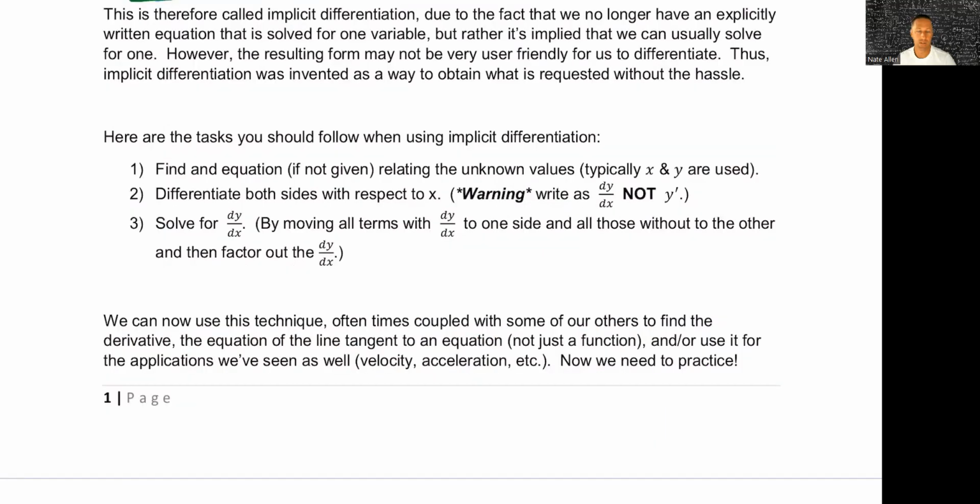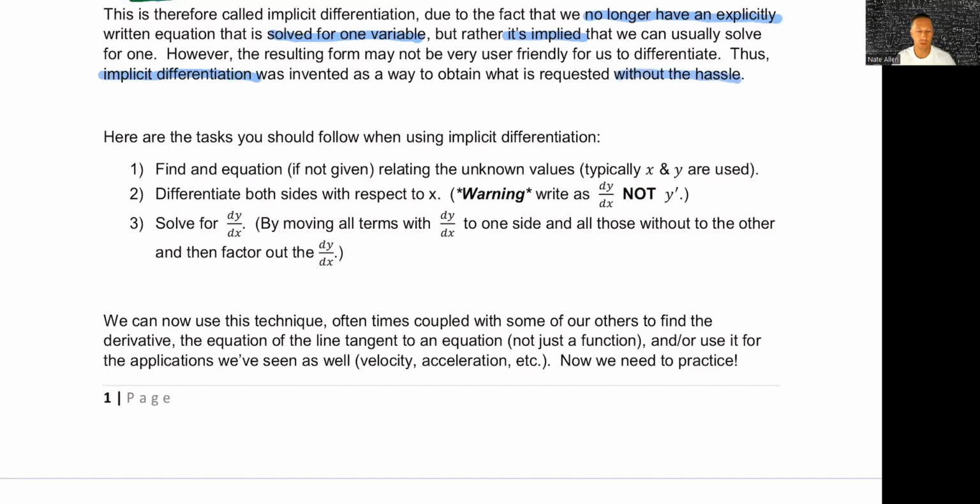So as I mentioned, not a whole lot to this section. It is all about that implicit differentiation, and I just showed it to you by example so that we don't have to write our equation explicitly. In other words, solve for one variable. Now we're going to use this implicit differentiation that allows us to still find that thing without the hassle.